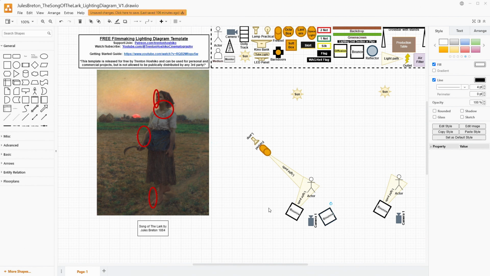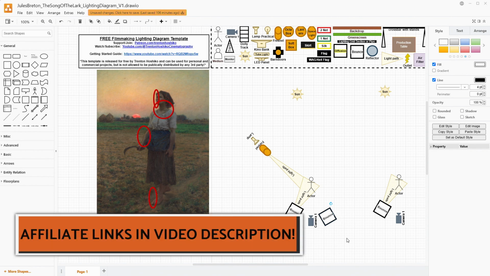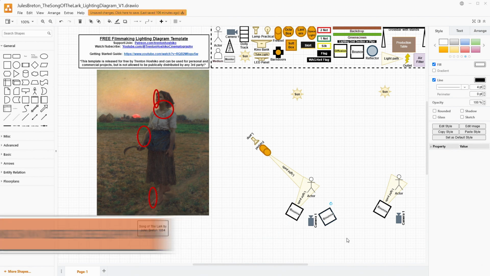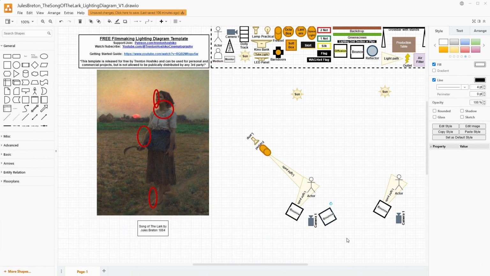Now the bounces for any of these could be a 5-in-1 reflector, and it has a white side and you're just bouncing that light off the white side. They could be 4x4 silks. They could be large beadboard. There's lots of different options you have here, but personally, I would go with pretty much the largest 5-in-1 bounce that you can get your hands on. I would also probably, and this is abstracting the light and the scene just a little bit, raise it up so that it comes down at an angle onto her face and to her collarbone just a tiny bit.